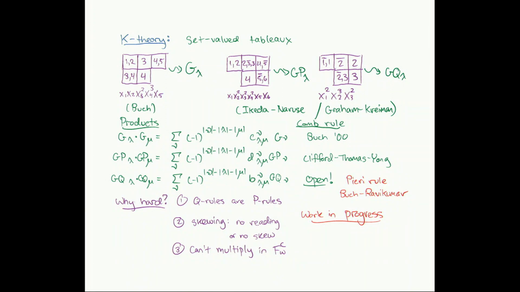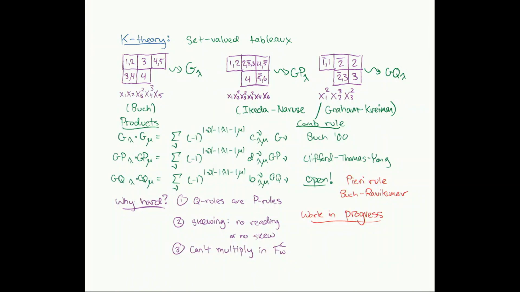that we know of. In fact, I don't even know of an easy way to compute them, and I'm sure other people in this room do. But combinatorially, they are not well understood. There is a Pieri rule, so I guess that would be a way to compute them. But that's, I think, the state of the art. So you can do G lambda times G single row. I don't think anything more is known. GQ lambda times GQ single row, sorry.